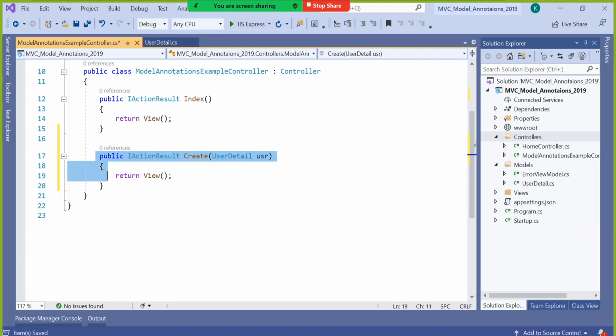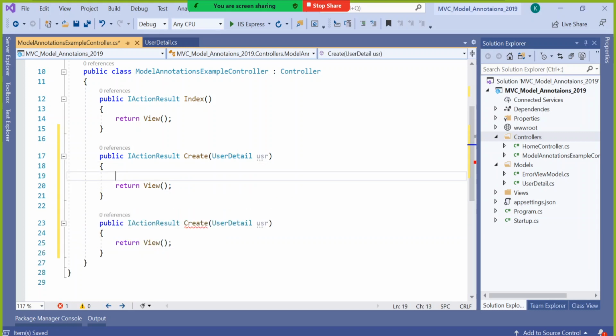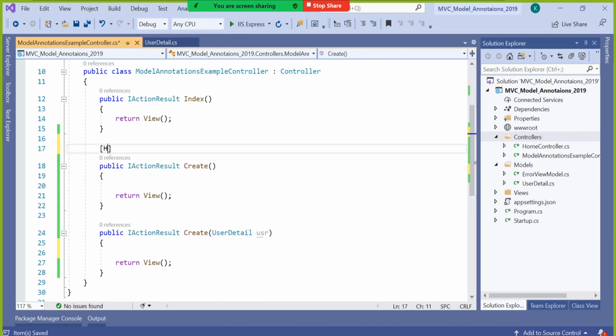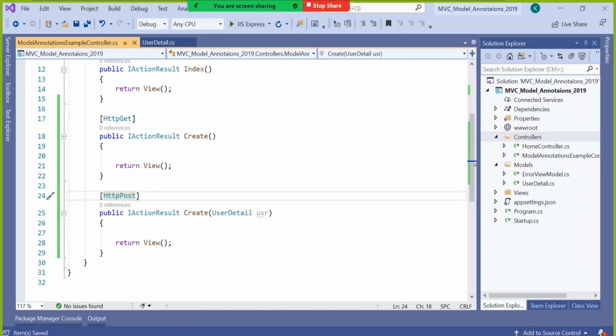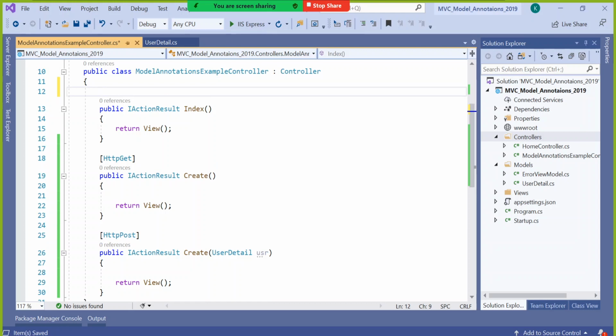So two functions will be created, one for HTTP GET, one for HTTP POST. Here I will give nothing, just to display the blank screen, and here I will give something to submit. So I make this HTTP GET, and here I will make HTTP POST. Makes sense? Now we have to create the object of the model and then call it.